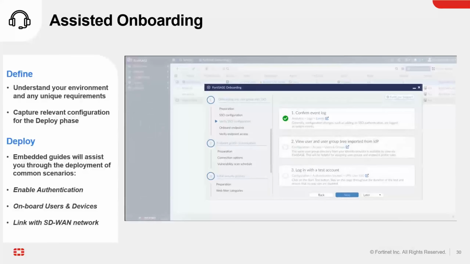Now, I've seen there was some polling information on this earlier, but for those that are concerned about setting up or configuring SASE, maybe utilizing just the SSE element and then moving on to access, utilizing SD-WAN, there are some onboarding guides and videos and a step-by-step that will go through. So this is part of the advanced license and above. So that capability is there to help onboard users and devices.